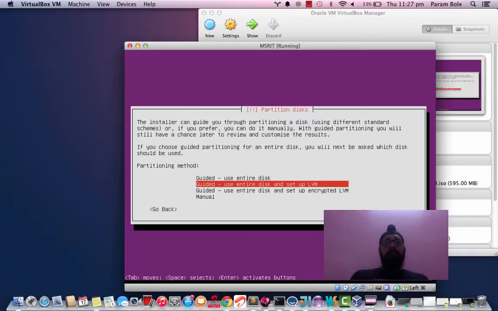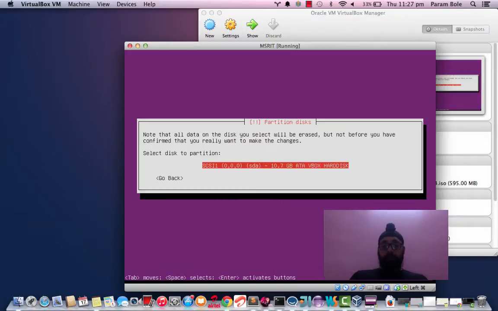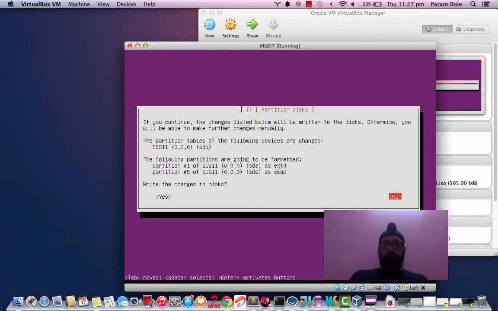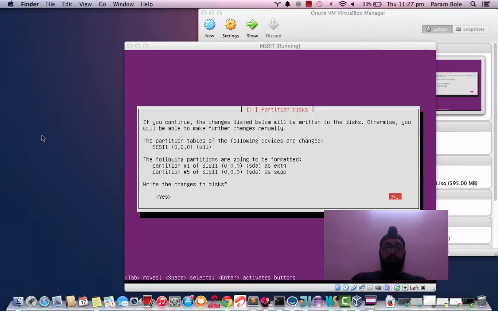For the partitioning method, we will use the first method, guided, use entire disk. Yes, 10.7 GB hard disk. Yes, of course we want to write the changes to disks. Yes.